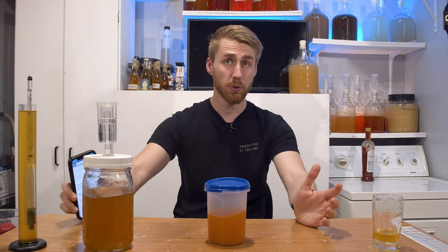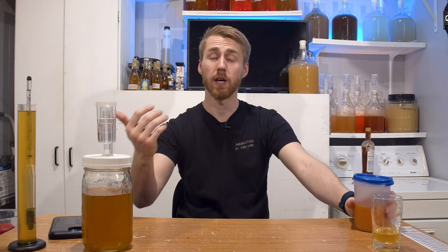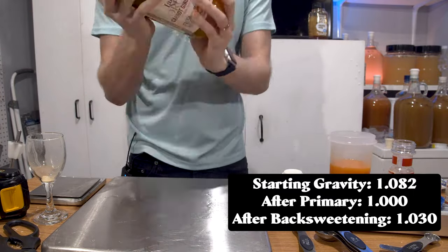I used about 20 to 24 ounces of the juice, which I froze the stuff I didn't use because I thought maybe I'd use it to back-sweeten — I didn't. Half a pound of wildflower honey. Then I put in Kvai Kvass. I also added about an eighth of a teaspoon of Fermaid O. I didn't know what the YAN content of this juice was, so I added a little bit of nutrient to help. Starting gravity was 1.082.